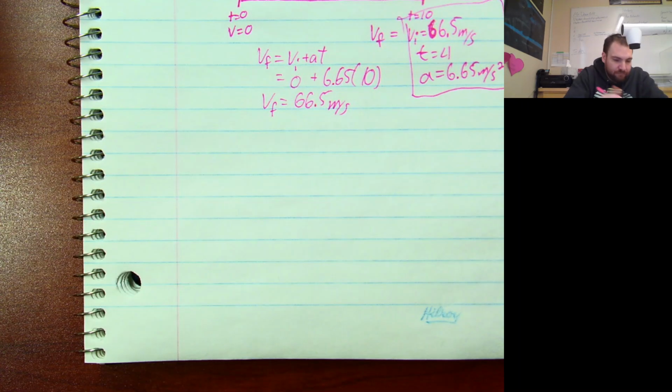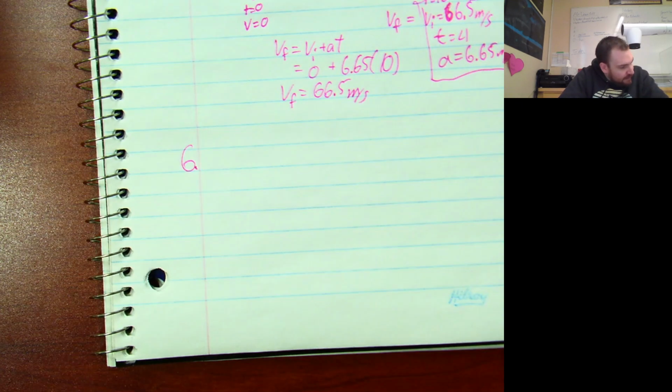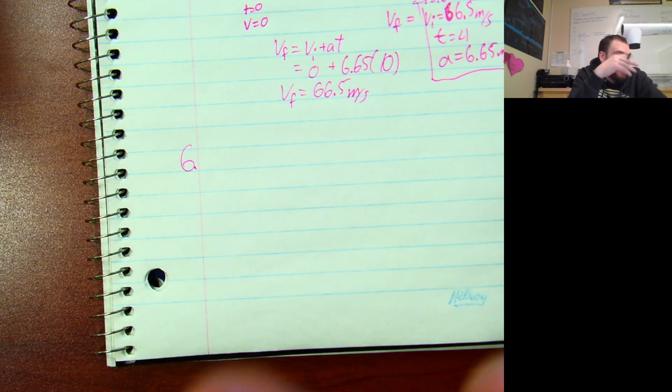6. A body is traveling at 18 meters per second, comes to rest after undergoing a uniform negative acceleration for 40 meters. Okay. So what do you know? I think in the context of the question, a body just literally means some object, but it's way more entertaining to think of it as like an actual body. So a corpse is traveling 18 meters per second and comes to rest. Carry on. What do we know?